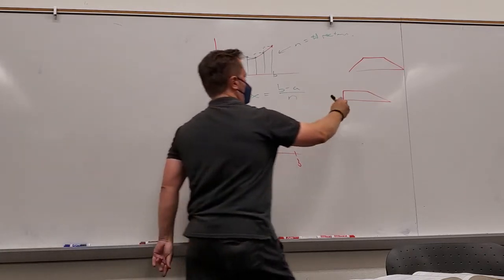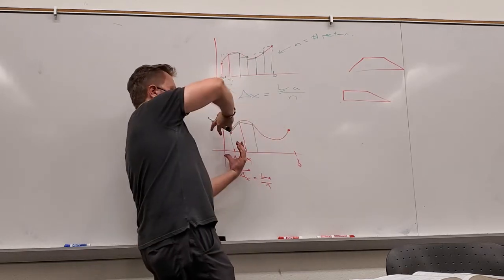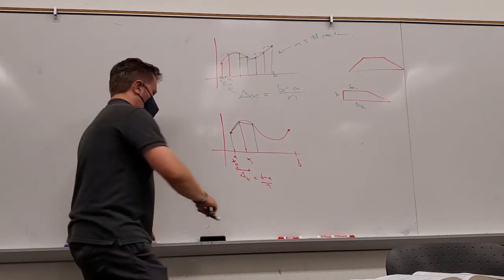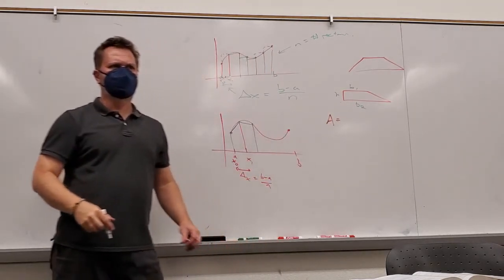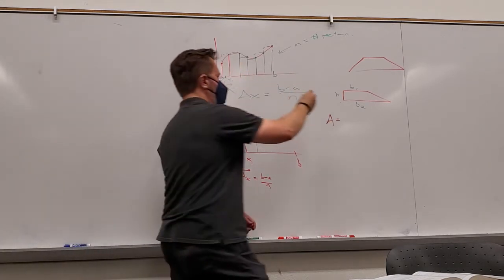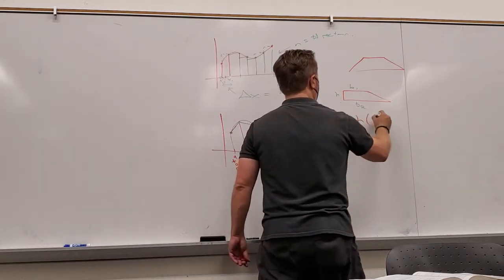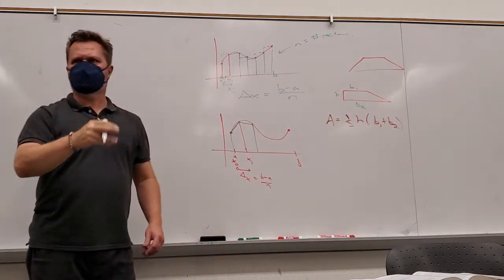What is the area of a trapezoid? Let's identify a few things. This is the height, correct? This is kind of like on its base, but this is the height. This is base 1, this is base 2. Does anyone remember the area formula for a trapezoid? Isn't it like one half, the average of the two bases times the height? Yes. B1 plus B2 over 2 is the average of the two bases times the height. That's a good way to remember.